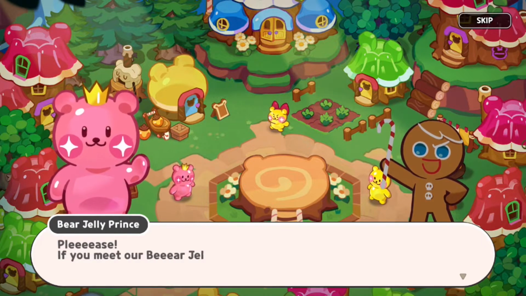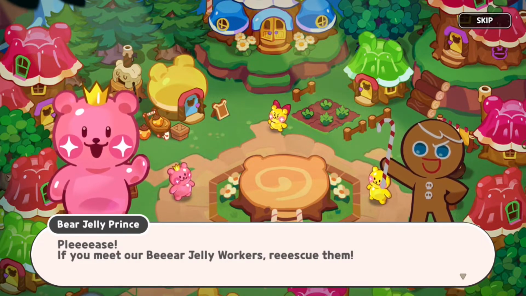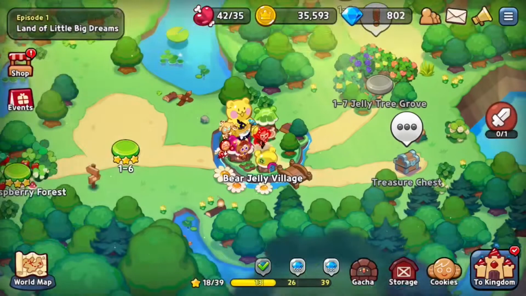Oh, this is cool. Is this going to be like an XP factory or something? Please, if you meet our bear jelly workers, rescue them. This is cool. Can we do anything else here? Nope, okay. Well, then let's keep going. Let's keep doing some more battles.